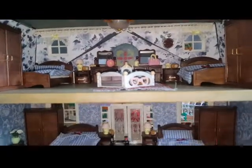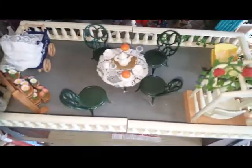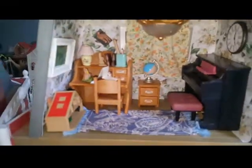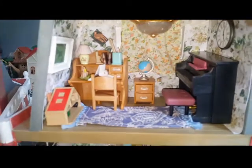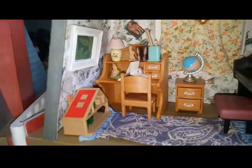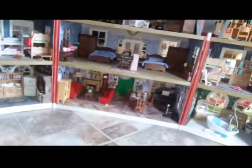I think it is just stunning — it is my favorite house. On the top of the roof there's a little seating patio area with a swinging chair and a pram. Then there's the last room which I call my music study room — just a cute little study room — and I used some green wallpaper in a picture frame. This is an overall look of how it all looks.